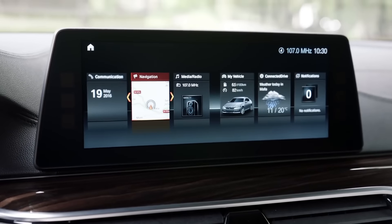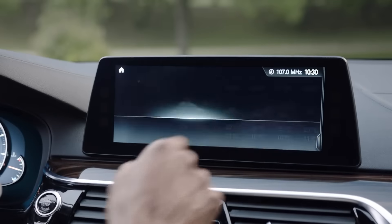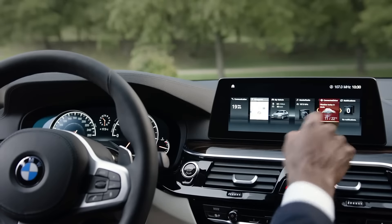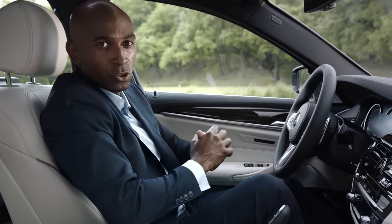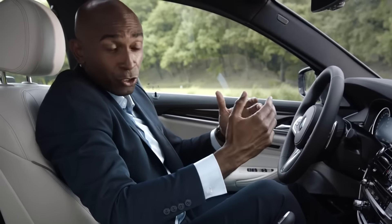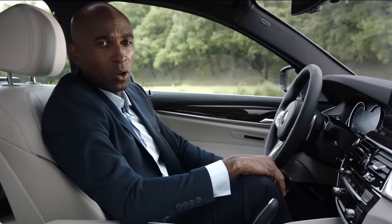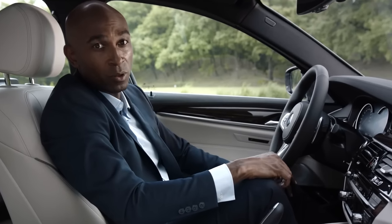Remarkable in the interior is the new dashboard monitor — it is the first automotive-optimized touch interaction system in the automotive industry, offering live content and the possibility for personal configuration. The totally new car interaction system helps you concentrate on driving while you interact with your vehicle. You can use the touch function of the centre display, gesture control, and BMW has also worked on the voice assistant, which now offers the highest possible level of speech command.